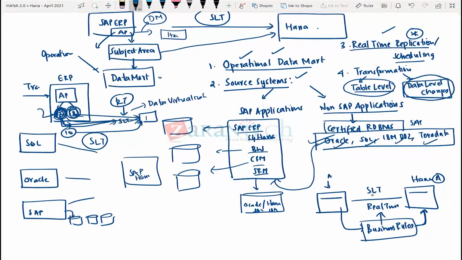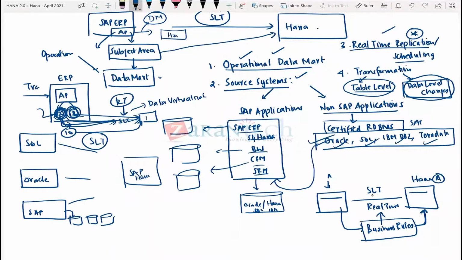Simple transformations can be performed. See, this is a very powerful system that we are talking about. So if you make minor transformations, you won't see that delay. It will be in microseconds, so to your normal eye, you wouldn't see the difference. By the time you refresh it in the HANA system, you would see the transformed information come through. But keep a word of caution here: don't bombard the SLT system with too much transformation.